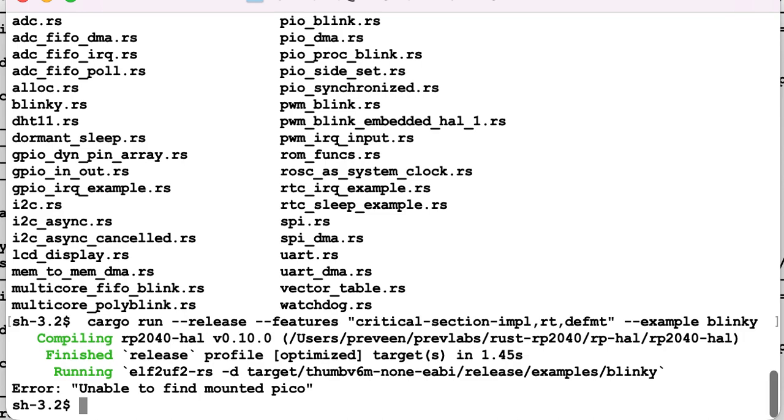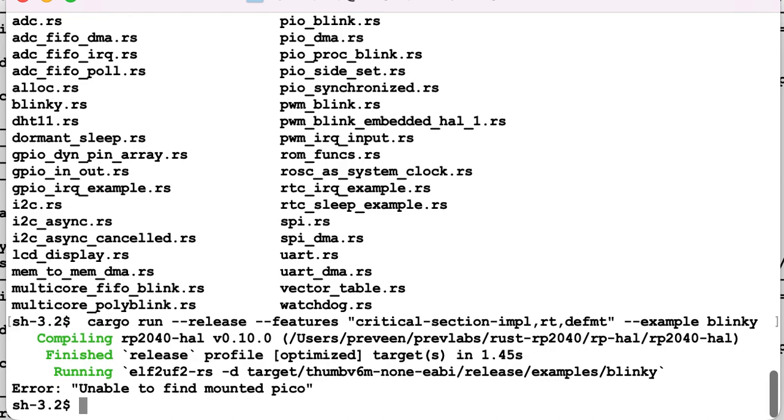This happens because once we flash the first time, the Raspberry Pi Pico goes from the UF2 mode, the mass storage mode, to the normal mode. I have not been able to find a command to put it back into UF2 mode other than to unplug and plug in the device again. So we'll see what we can do.